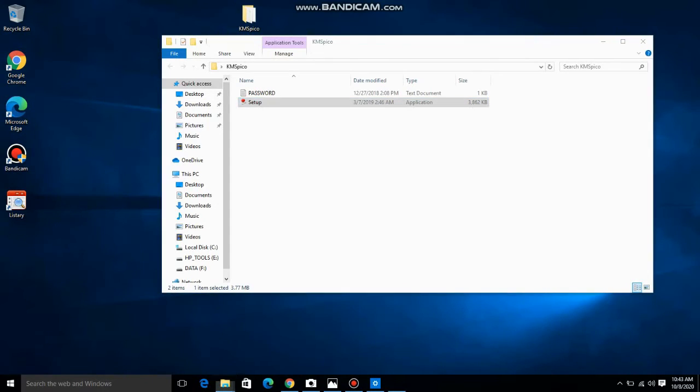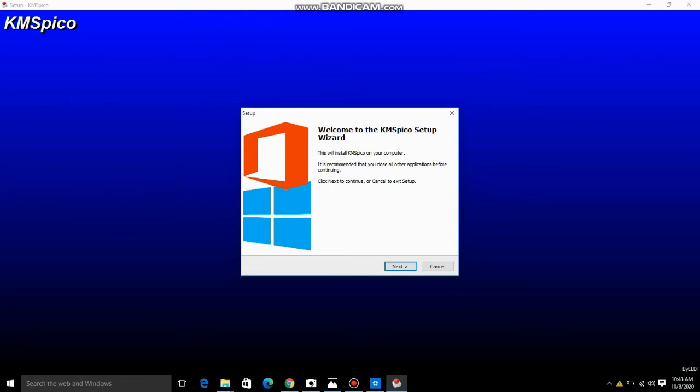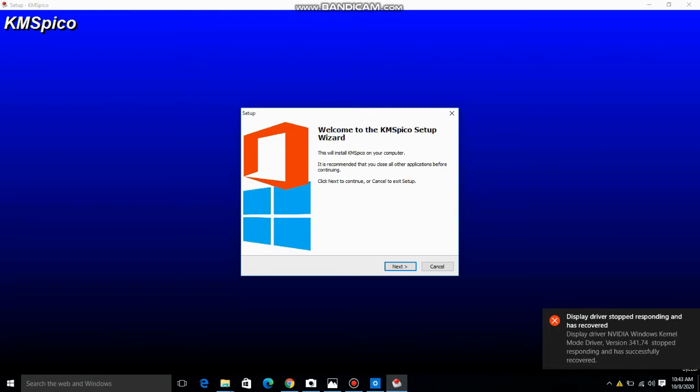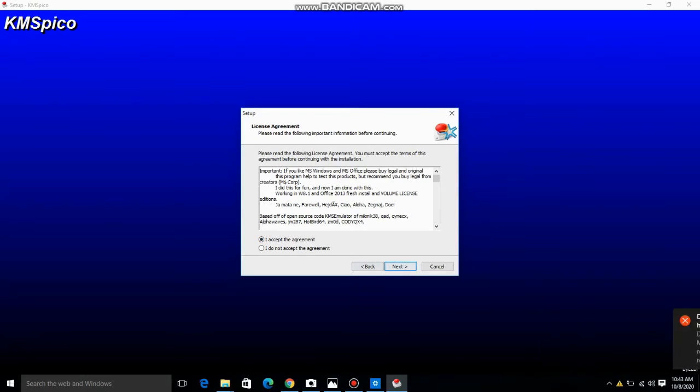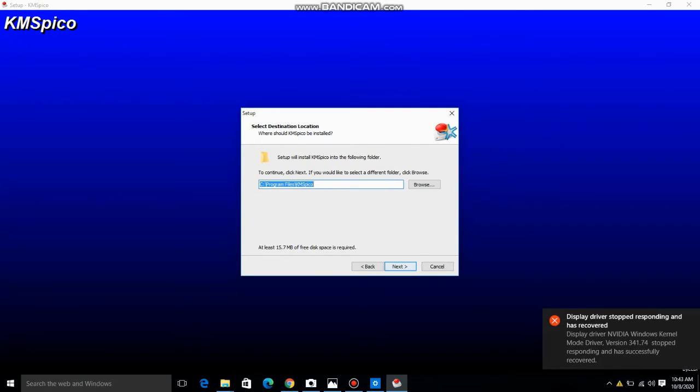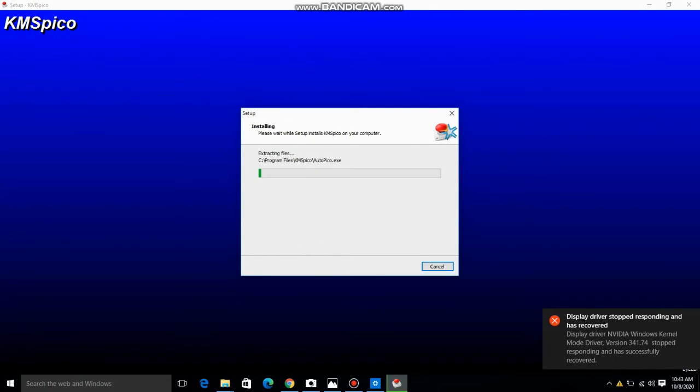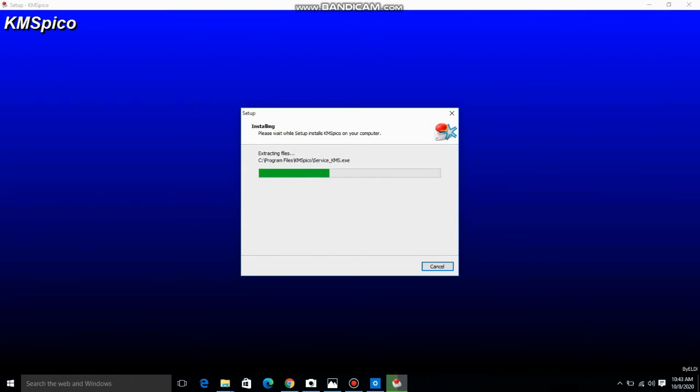Then wait for it to open or to run. So let's wait. Once it starts, I will click on the next button, accept the terms, then click on next and let the program install.